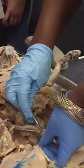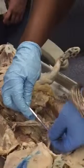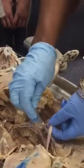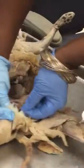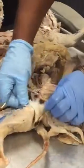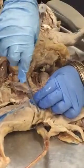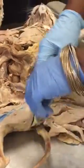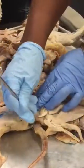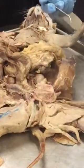but I show you that to show you the uterus goes into the vagina. So the vagina is this portion down here, this narrow piece, and the vagina merges with the urethra, and then it comes out. If you look, there's two openings. There's a small opening right here. That opening is the urogenital sinus, and then behind it you have the larger one, which is the anus. So in the female cat there's only two openings.